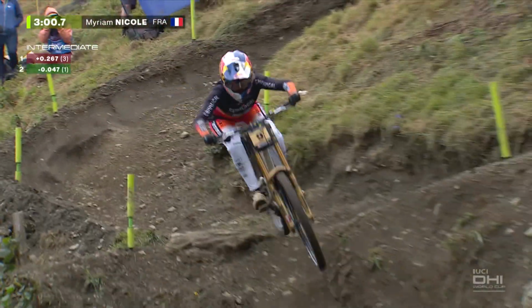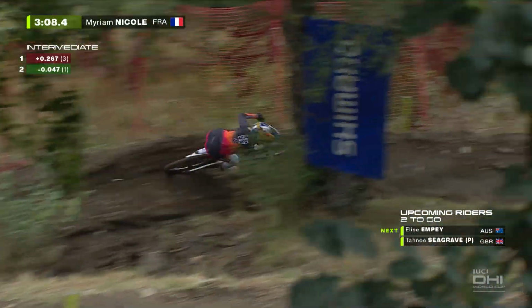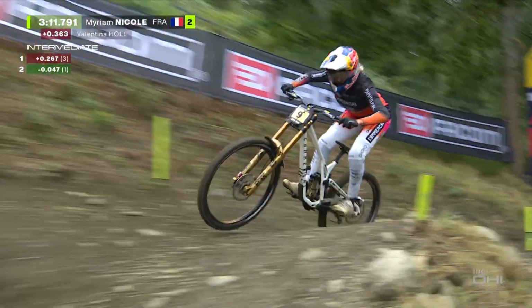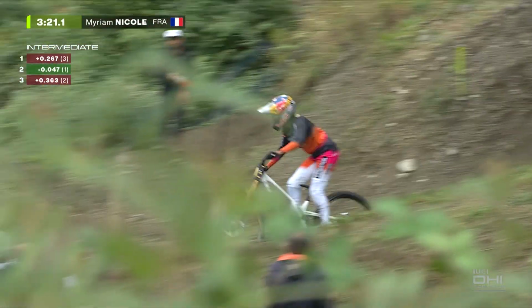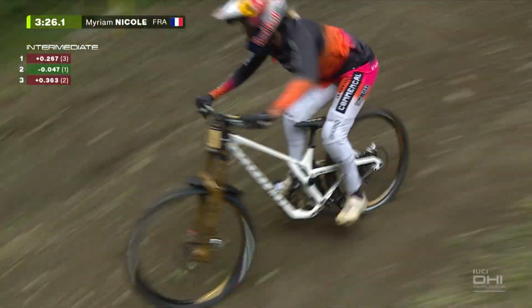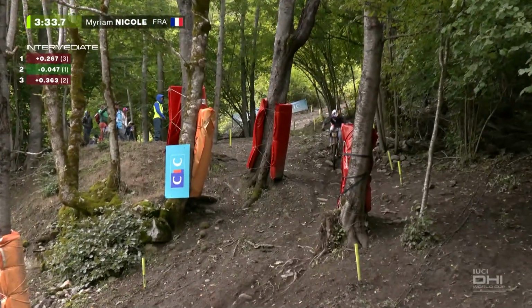Hits a big hole there. I think a pedal even might have clipped the bank there, but you just see how deep these holes and ruts are. We saw her tag that pad, didn't we, in the World Championships last week. She goes left of the rock. That's what I was waiting for. Let's see if it works. Elise Empey up next. Then it's Tani Seagrave. 0.3 of a second back though for Miriam Nicole, so she's right on pace with plenty of technical track left in front of her. You can hear the chainsaws roaring from the finish area already now. Look at the technique. Heels dropped, low over the bars, just letting the bike roll through that rough stuff. Big Commensal Supreme just gobbling up all that choppy track.